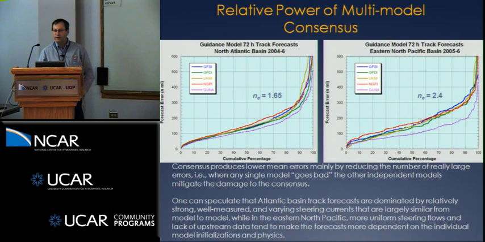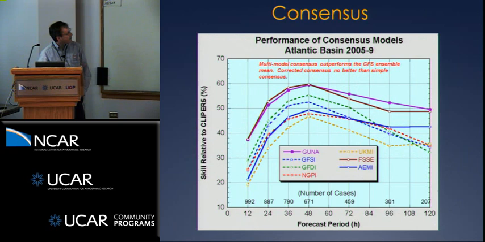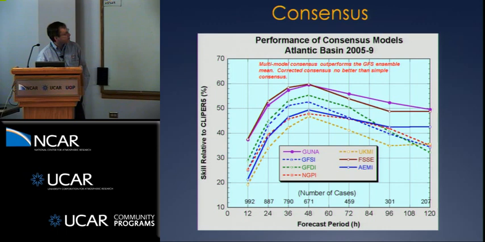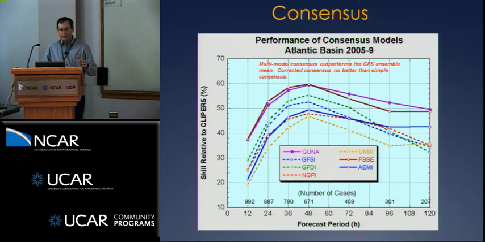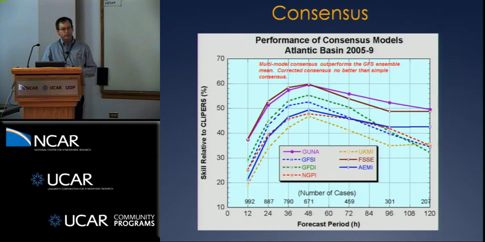The random and differing aspects of the models allow better cancellation of errors in the East Pacific. The key is to have independence, and for that reason, in this skill diagram — where up is good — our best models are the multi-model ensembles. Here's GUNA consensus and here's the FSU super ensemble. The corrected consensus FSU super ensemble is a little better than the straight average out through 48 hours, but not as good as the simple add-up-and-divide-by-four approach at longer times. We've never really been able to get much out of the corrected consensus approach in the Atlantic. The GFS ensemble mean is way down here — not even as good as the control run until days four and five. So for tropical cyclones, the single-model ensemble has not been very effective for us.